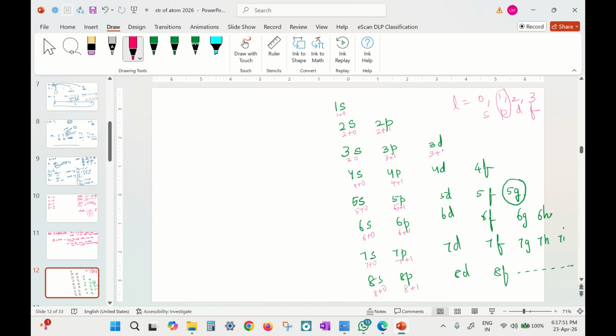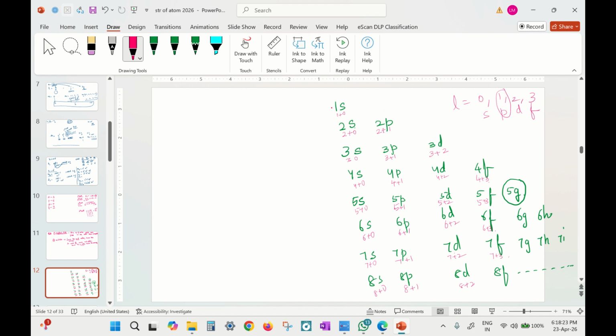Okay. So 3D, we will say 3 plus 2, na? Correct, Vishak? Okay. So likewise, we can say 4 plus 2, 5 plus 2, 6 plus 2, 7 plus 2. And here it will be 4 plus 3, right? 4 plus 3, 5 plus 3. This is 5 plus 2, 6 plus 2, 6 plus 3. Okay. Comfortable with this? 7 plus 3 and so on.